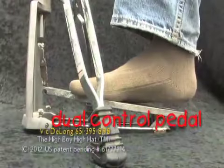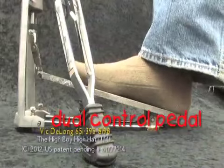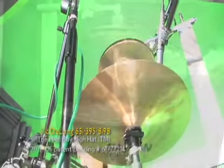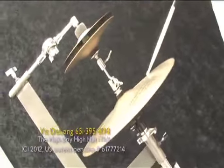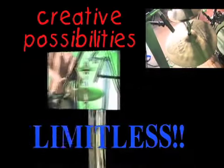The advantages of the highboy hi-hat are twice the sound with twice the control. Reciprocal hi-hats function with a dual control pedal. The highboy hi-hat gives you the ability to actuate the opening and closing of the two pairs of hi-hats. You also have the ability to play in between the two hi-hats using a single stick on the upstroke and the downstroke. The creative possibilities are limitless.